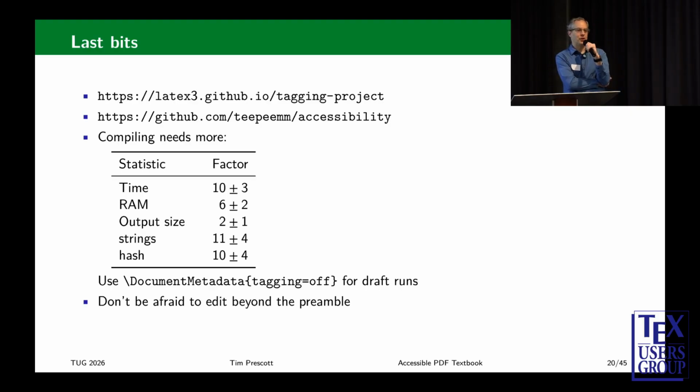So the calculus book, one run of LaTeX, Lua LaTeX, I think is a few minutes. To make it actually tagging takes, I think I found it about 7 times as long. So this is very much that I'll be compiling a section over and over and over to figure out, okay, am I getting the tagging correct? And then once I think I have the tagging correct, okay, include everything, turn on tagging, start compiling, turn it over to LaTeX MK, and go to bed.